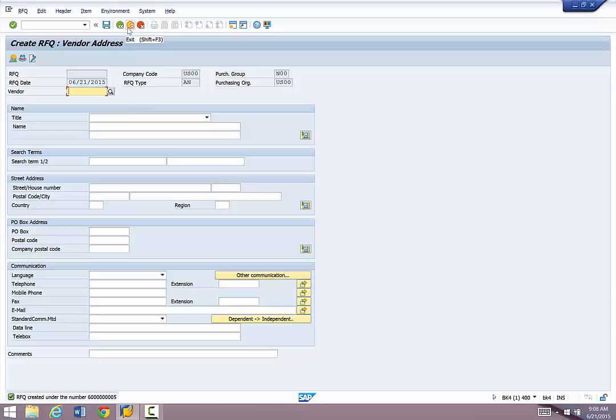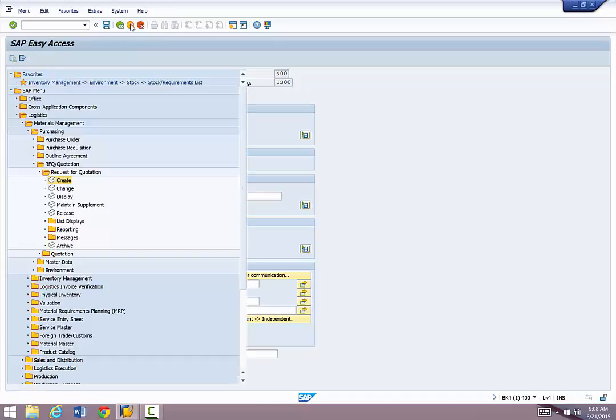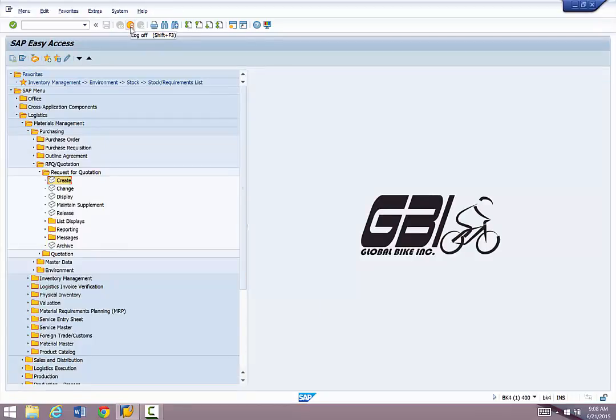All right, so now we've got 3 RFQs for 3 different vendors. They're collected. We can reference them all together, which you'll see in a minute. So they've been sent out to those vendors, and they're getting back with their quotes to us. Okay. So we've created them. Now we are going to maintain them.